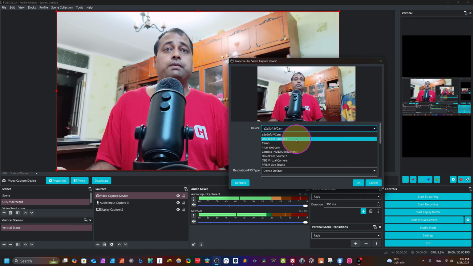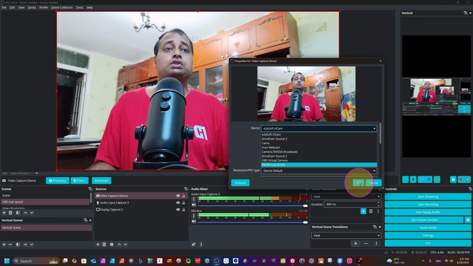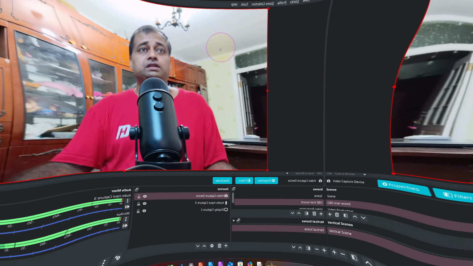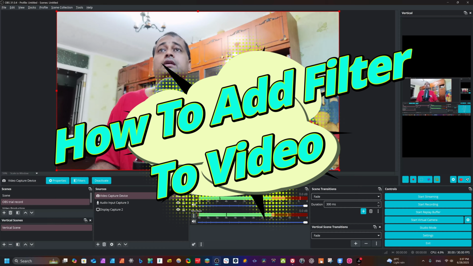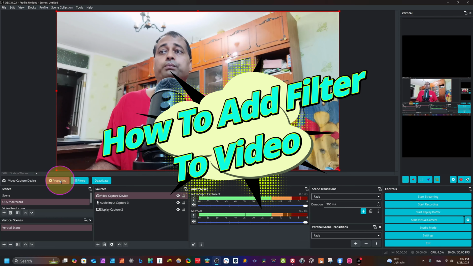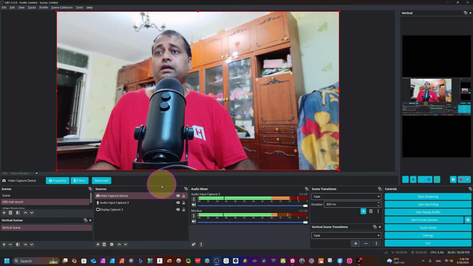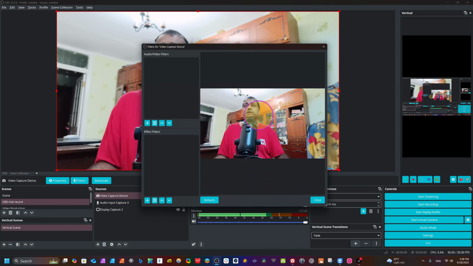Now I have connected the camera of my mobile to OBS Studio through the IV Cam software. Now you can see everything is okay. Now we can add crop and so on. Just click Filter here, Add Filter. You see Video Capture, and you can go to Filter anytime. Now actually you can see this room. I want to crop this side, it is not professional looking, so we can crop.